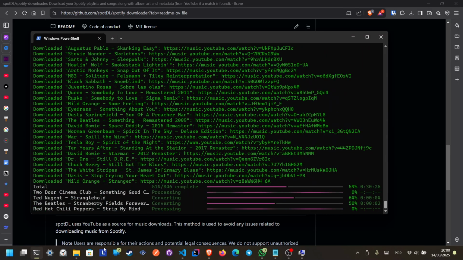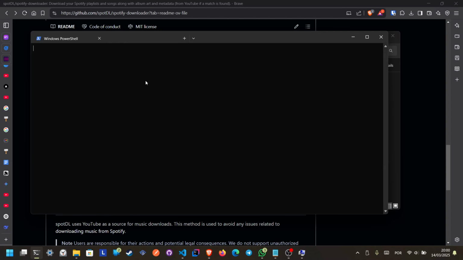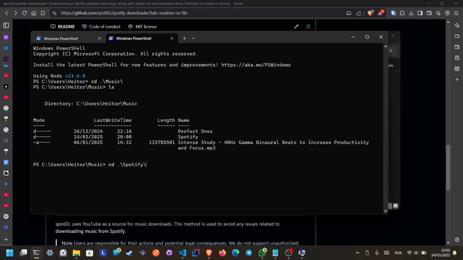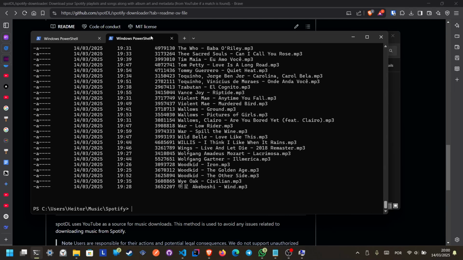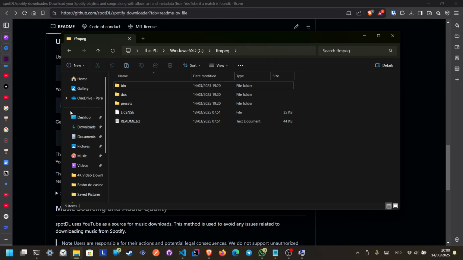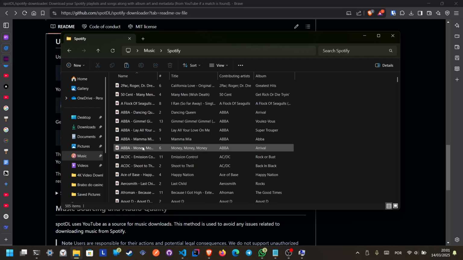It's just a lot of songs, and of course you will enter the folder you want, like, I want all my songs to be in Music, and then you come to Music, and then I want it to be in Spotify. I'm thinking that you have created a folder called Spotify, and all the songs will be there. So it's here, downloading all the songs beautifully. As we can see, Spotify downloading beautifully.